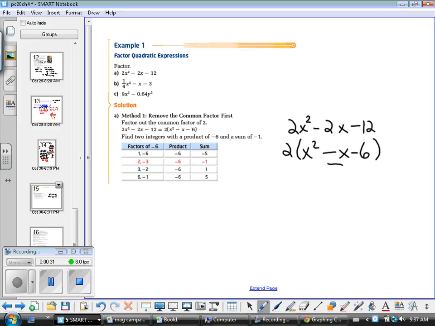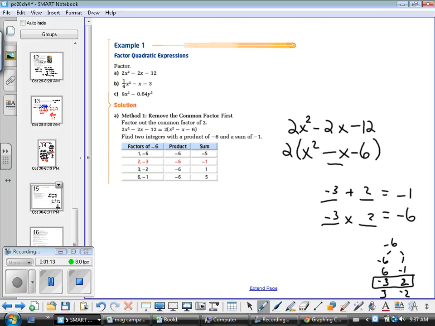You would be looking for two numbers that are going to add to give you -1, and you're looking for those numbers that will multiply to give you -6. So you just look at all the factors of -6: -6 and 1, 6 and -1, -3 and 2, 3 and -2. That looks a little too much like 3 minus 2, but 3 and -2. So I'm choosing the ones that will add to give me -1. That's obviously these two.